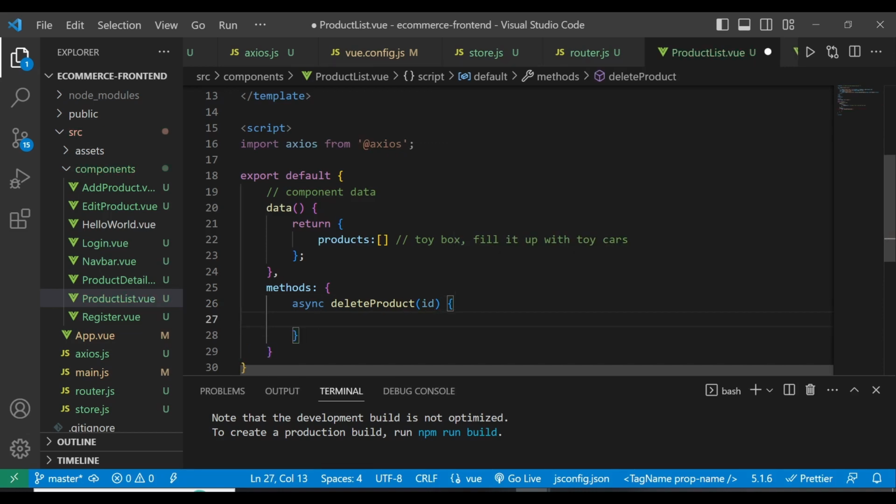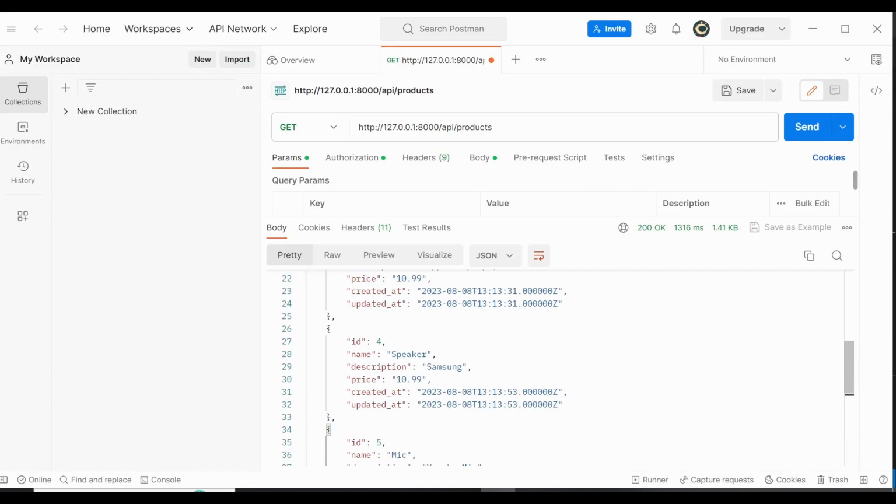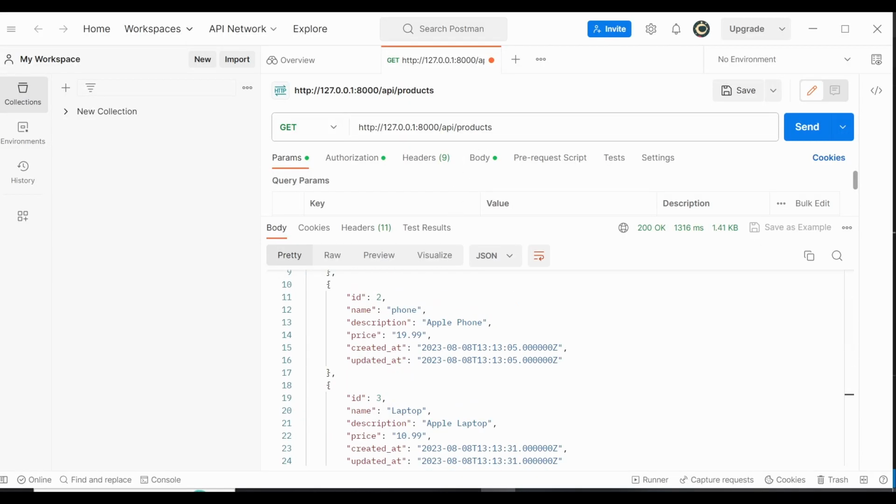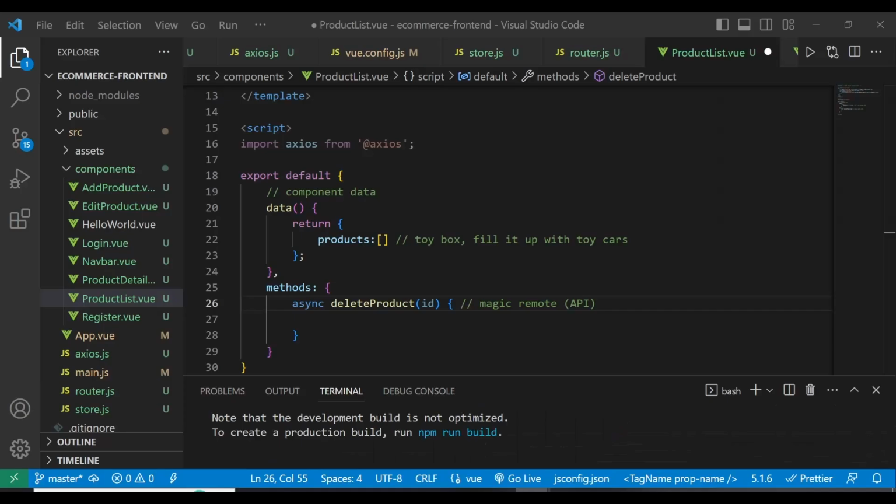So within our analogy, assume we have something we call a magic remote. What is the magic remote? The magic remote stands for an API, because remember we are dealing with an API.